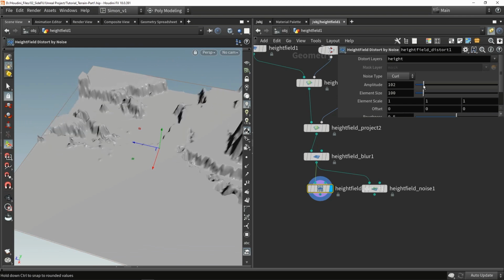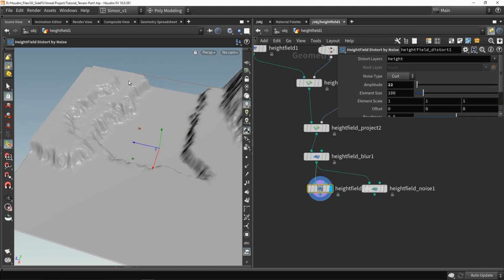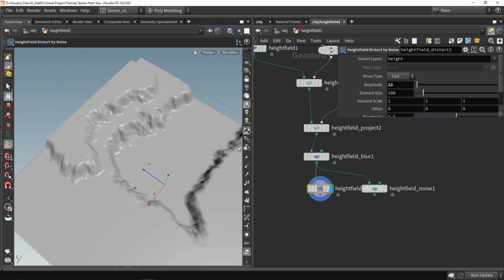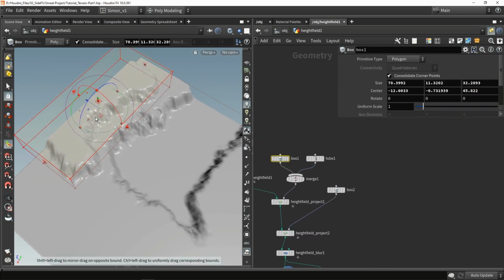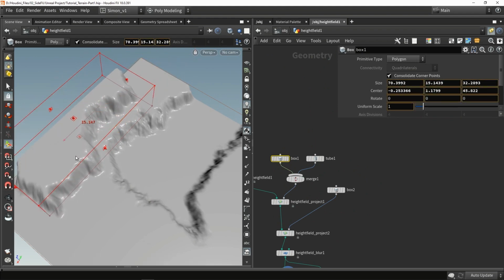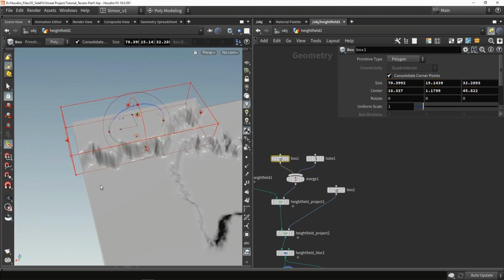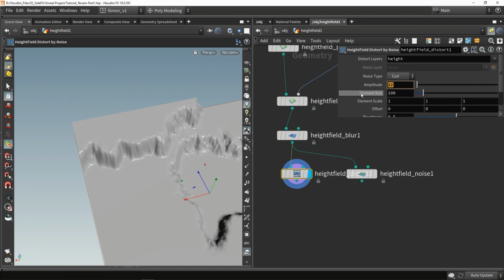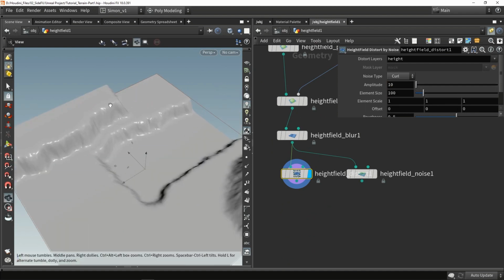But of course, you can increase this way too much and then have these very intense rocks, which can of course be controlled by this box over here. So this can be also pretty cool if you want to have a bit more random shapes. But if you would like the terrain to stick to your box's input, then I suggest you go with a lower value. Like in this case, 10 does a pretty good job.